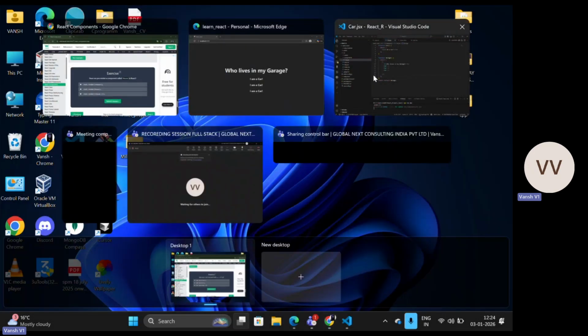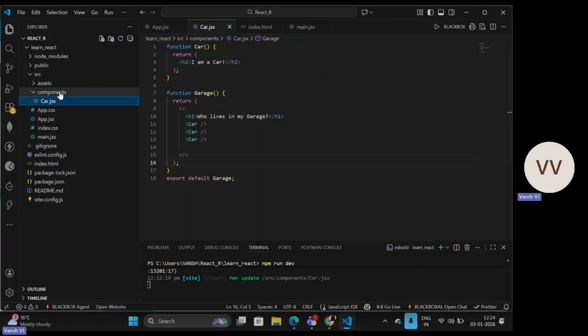Let me tell you what we have done: we have created a components folder, and a separate file where we are writing the code. Now to use this code outside this file, we have to export it. You know the concept of importing and exporting, right? Import means there are some predefined functions that you want to use. And export means you want to export this functionality so that you can use it somewhere else in the program. So that's why we do import and export. Okay, that is also covered.